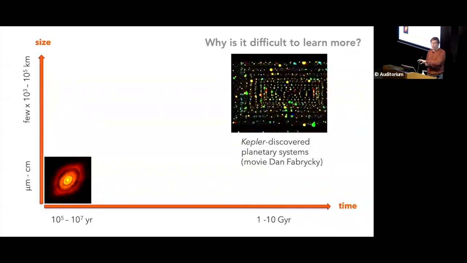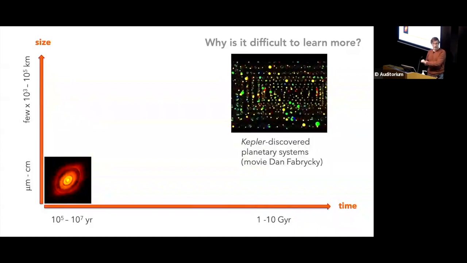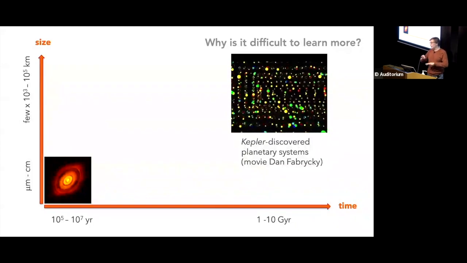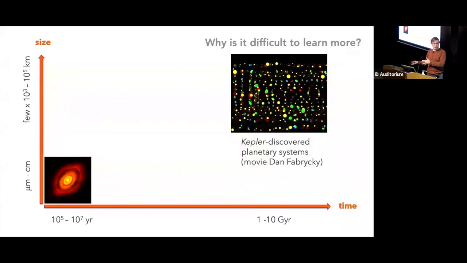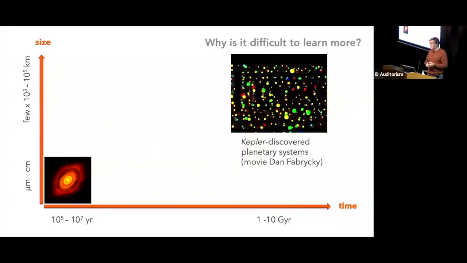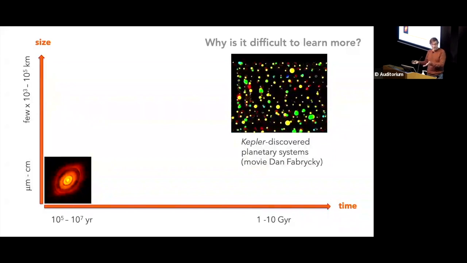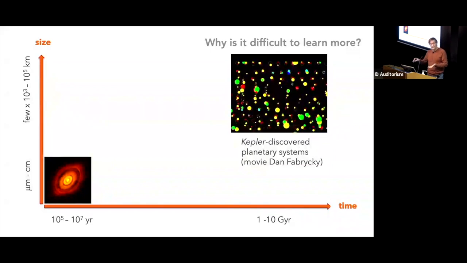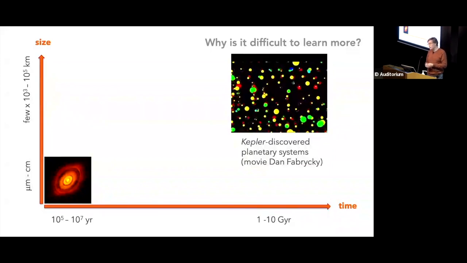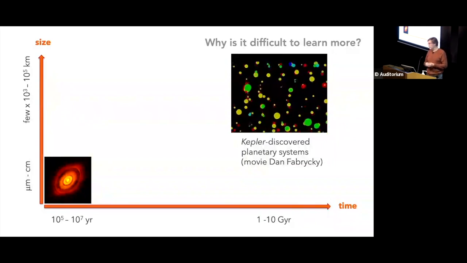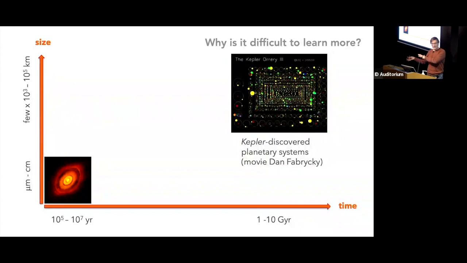We can also see lots of extrasolar planetary systems, thousands of them now. And what you're seeing here is a compilation of the multiple planetary systems that were found by NASA's Kepler satellite. And there's hundreds of those. But those are mostly around stars that are old, billions of years old, similar to the sun. And the planets themselves are, in some cases, a little bit smaller than the Earth, but not much smaller. So they're the size of the Earth up to the size of Jupiter, or a bit larger than Jupiter. So that's the large part of the axis.